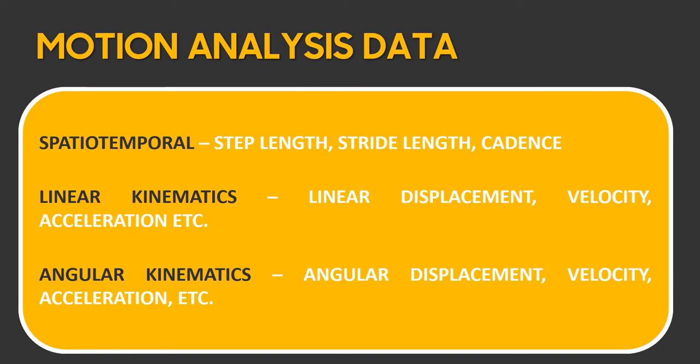So, as we've said, we are able to collect a great range of data from 2D motion analysis. The one that we've just touched on, joint angle measurements, would give us the joint angle, and if we measure the movement of that limb, whether it's a relative or an absolute joint angle, we're able to get angular displacement. Divide that by the time that it takes for that to occur, and you'll have angular velocity. Divide that angular velocity by the time and you'll get angular acceleration and so on.